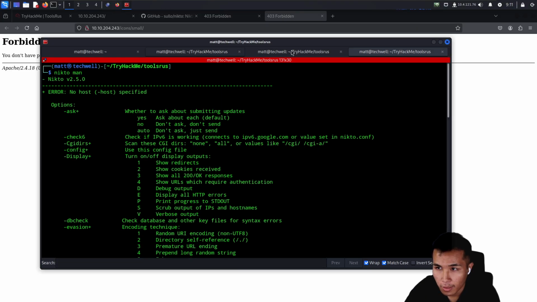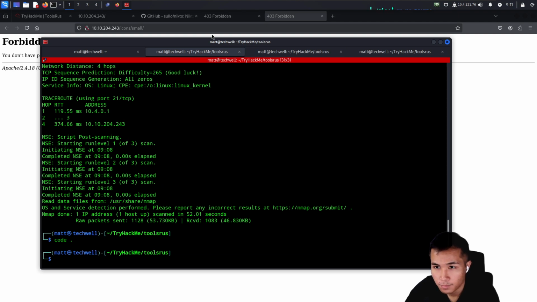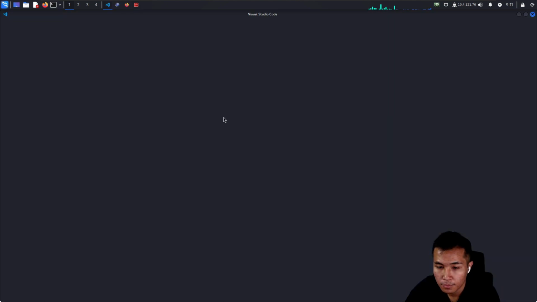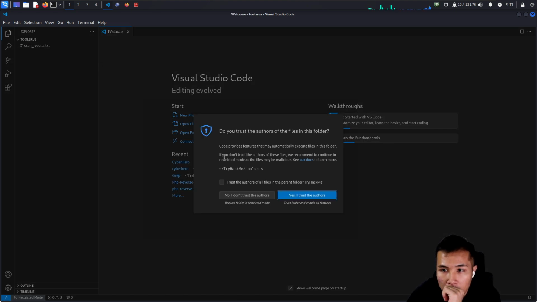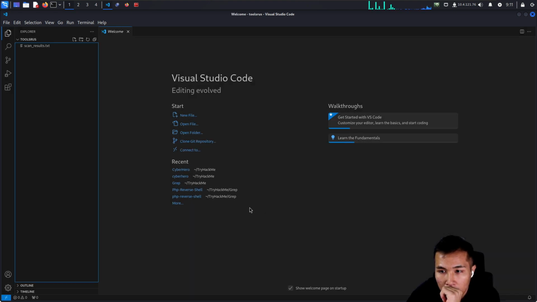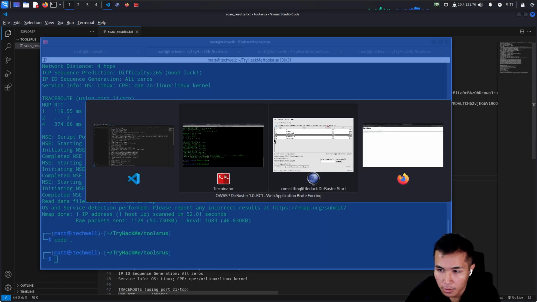Let's take a look at Nmap. Oh, we have Apache at port 8009.